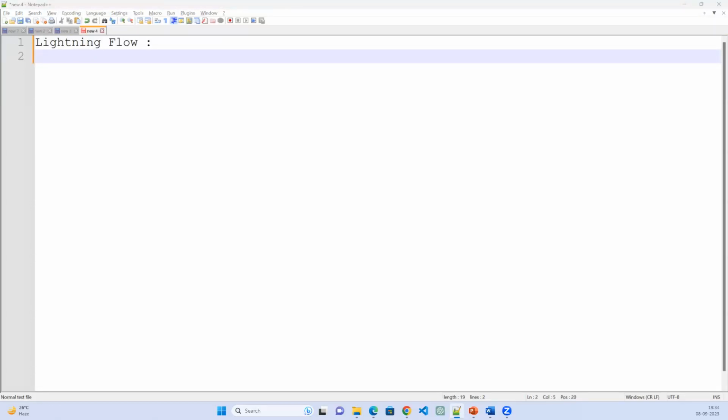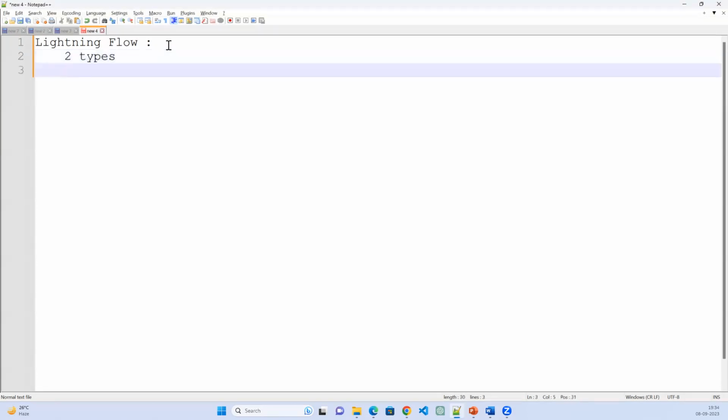What are the different types of lightning flows? Ramakrishna. What are the different types of flows? Types of flows. What are those two types?